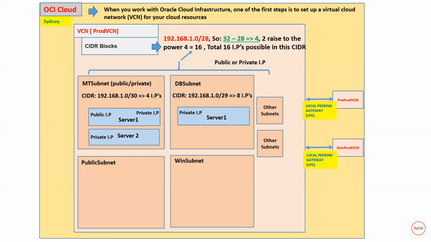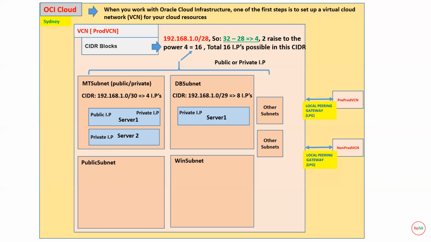And for example, if you need connectivity between different VCNs, for example, you have a production VCN, which is a live VCN where your production environments are running, and you have a pre-prod VCN where your pre-production servers are running, and then maybe your non-production servers are running, and sometimes you need connectivity between VCNs. For example, you want to refresh the data from your production to your development environment, or from your production to the pre-prod environment, and maybe you have done certain code changes in pre-production that you want to copy to your production environment, then you have to create a link between all the VCNs. And that link between the different VCNs inside a particular region is about your resources.